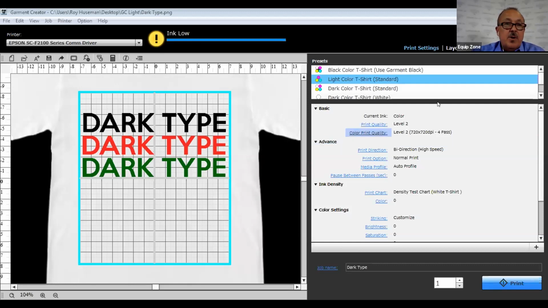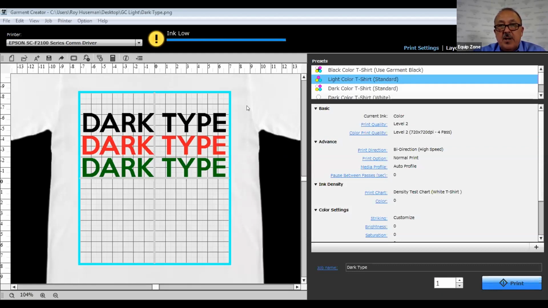So we'll start out with just some basic image on here, dark type, whether it's black, red, green, or any of the colors that you may be able to go on a darker shirt than what you would normally consider a light garment, like getting into a darker gray.